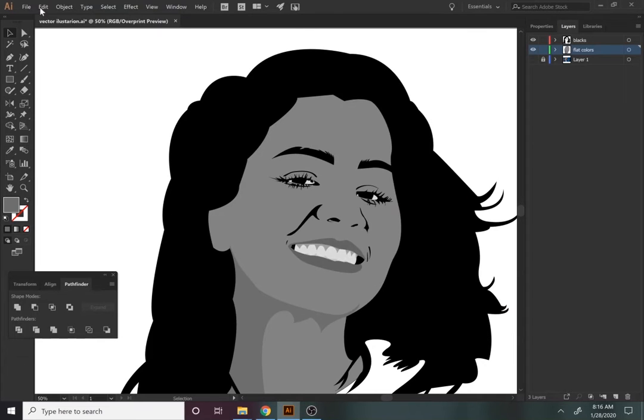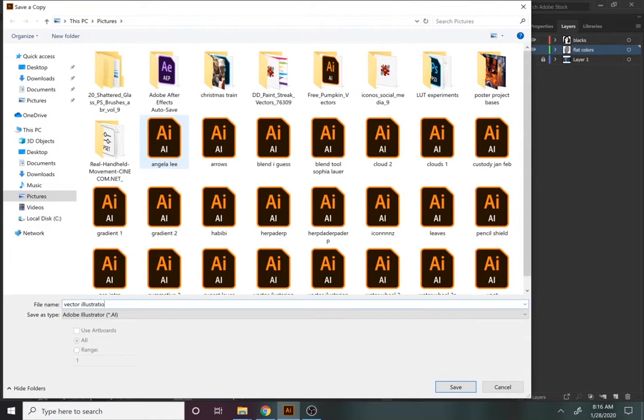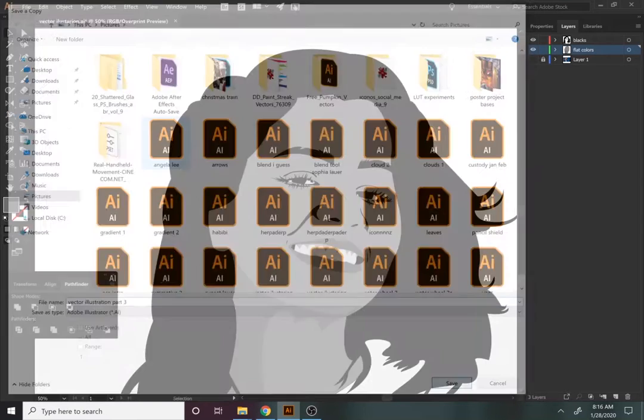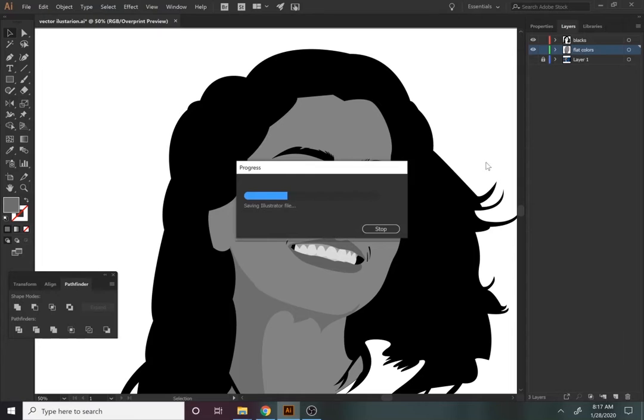So I'm going to go through here and add some shadows and some highlights to our flat colors. I'm just saving this as a new document just so I can have this as a reference later on. But it is a good thing just to save these and make sure that you're saving these things in places where you can find them.